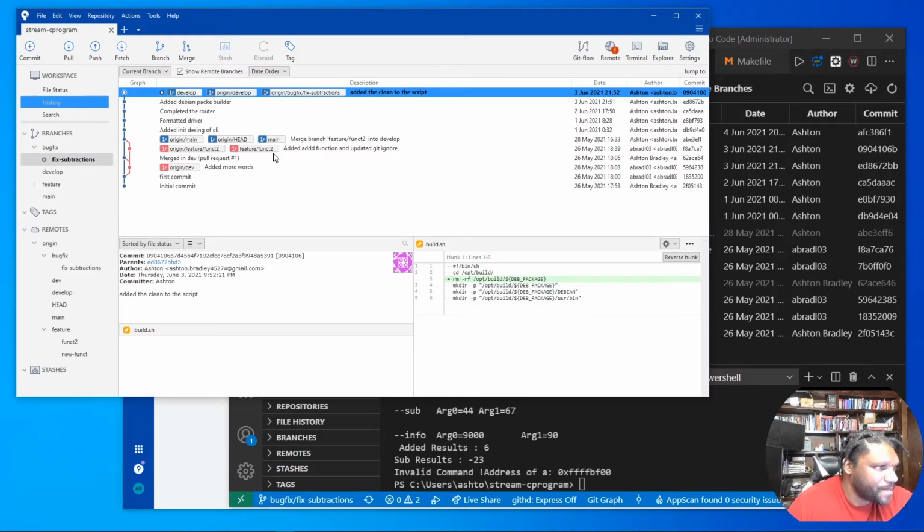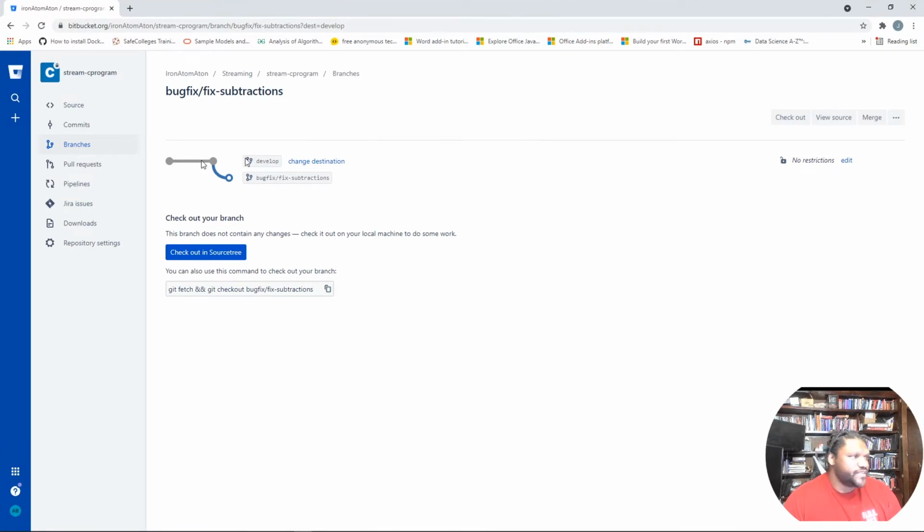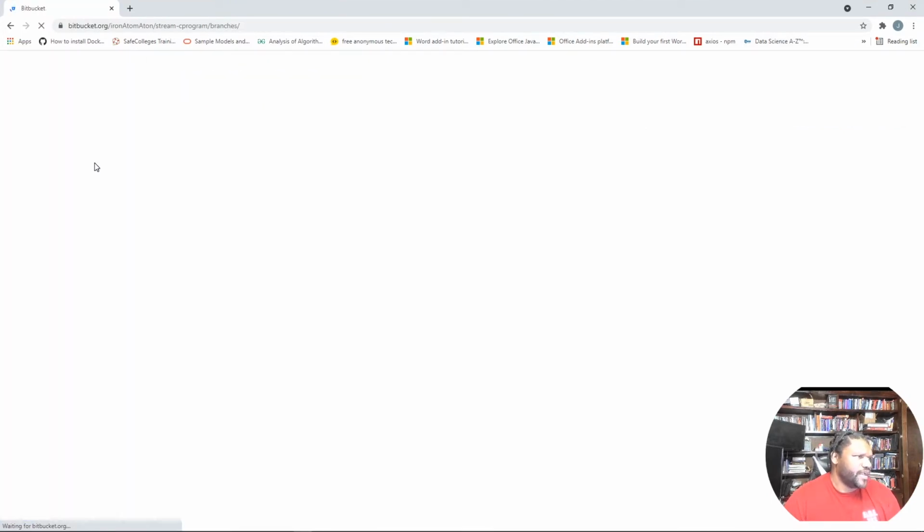This right here is saying that the bug fix branch is derived from the develop branch. Now let's get a merge in. I like to do my merges on the platform. In order to do my merge, let's say we're going to merge this into development. I'm going to go over to my branches. Actually, I'm going to go over to pull request.